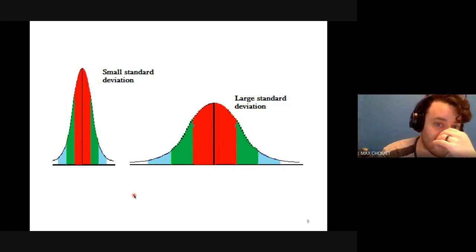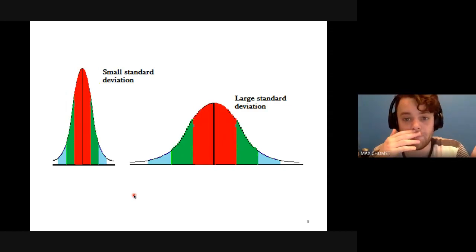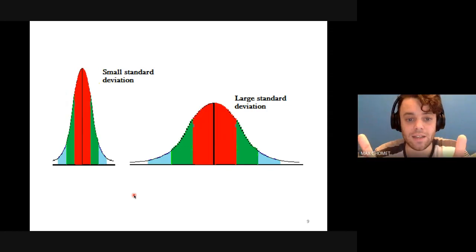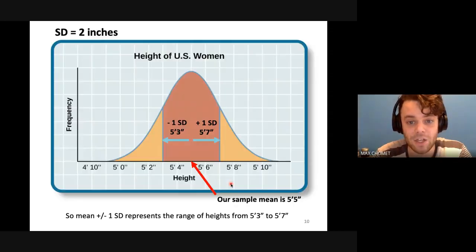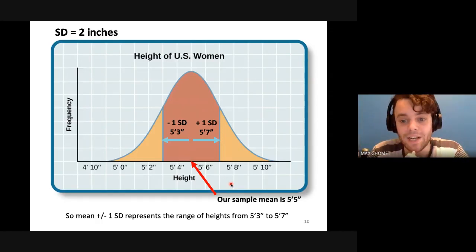What's cool about standard deviation, when you calculate it, is that it's going to give you an idea of how wide or skinny your distribution is. So these are both normal distributions. They're both bell curves around the mean. But just because they're arranged around the middle doesn't mean they can't also be tightly distributed or widely distributed around that middle. And so if I take the standard deviation of this sample that I found, let's say in this sample my standard deviation is 2 inches.